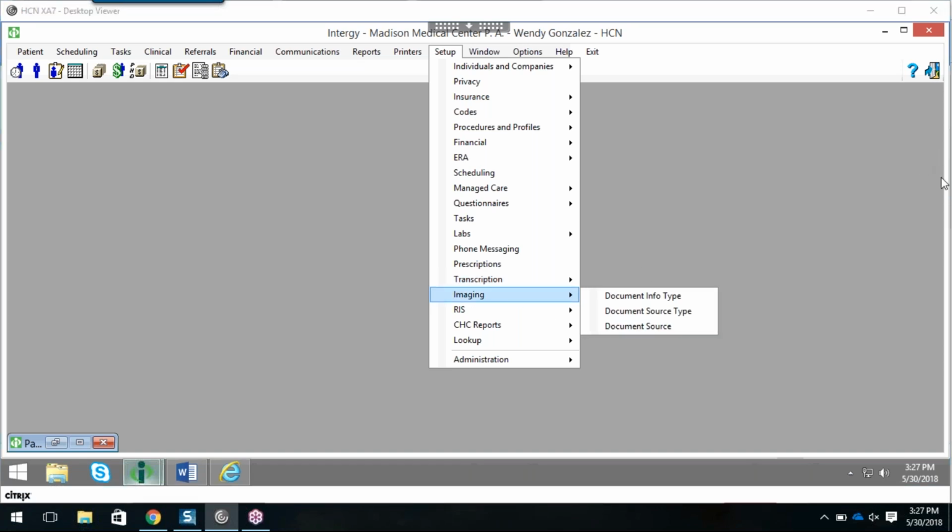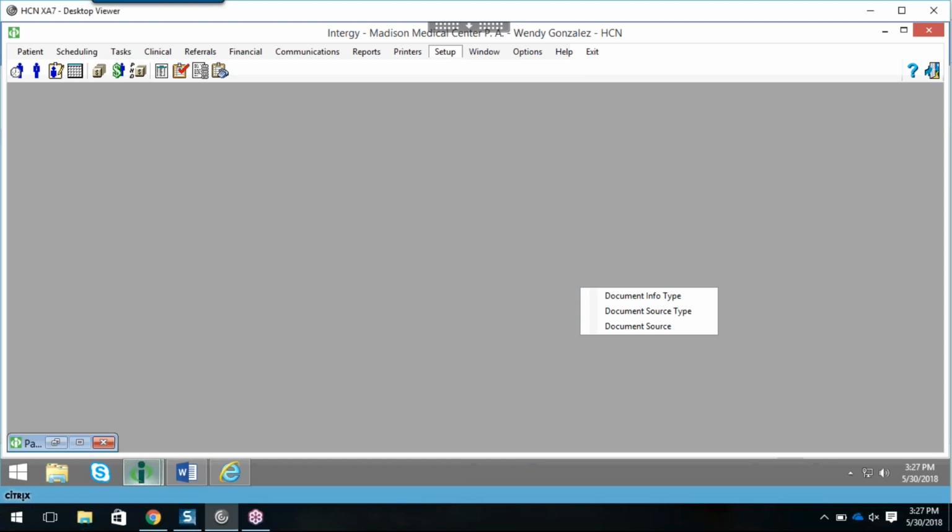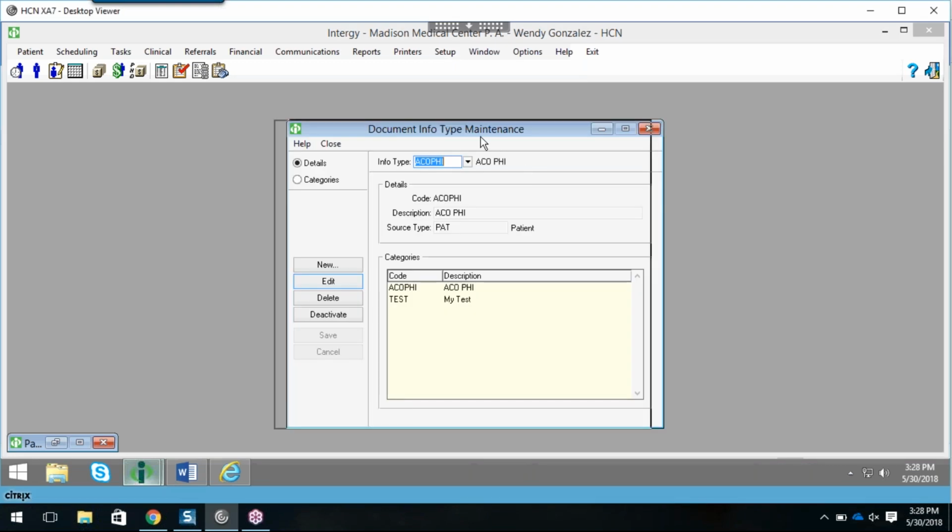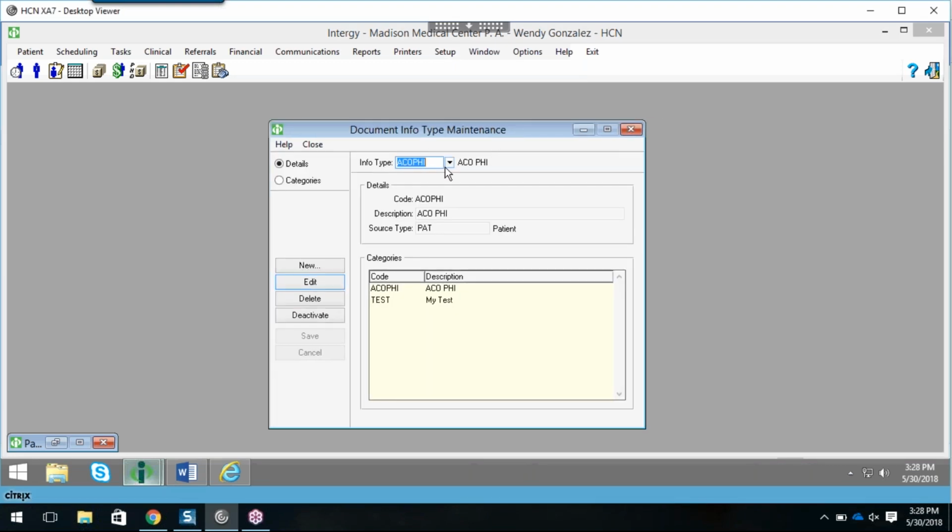Underneath the imaging folder, we're going to go into document info type.